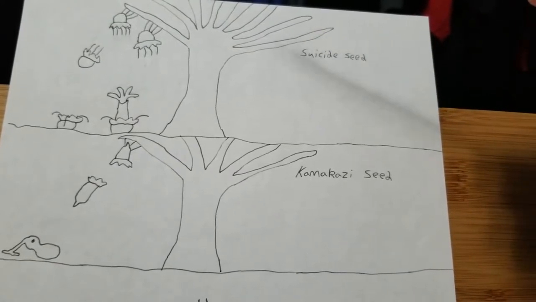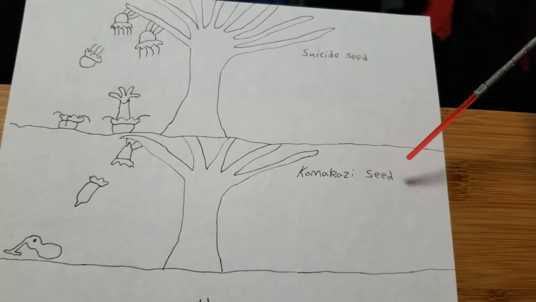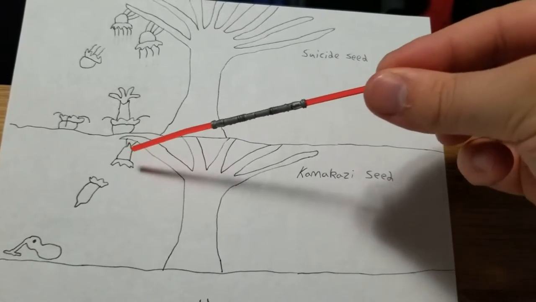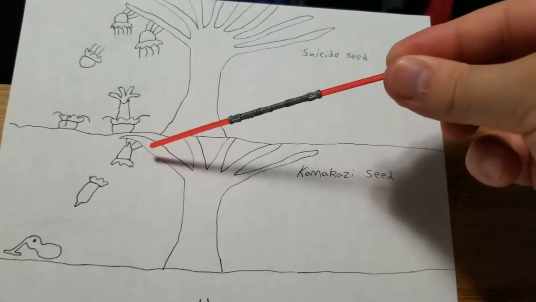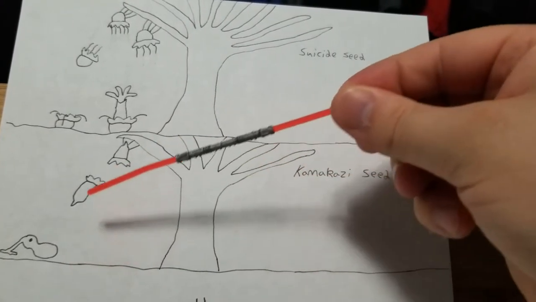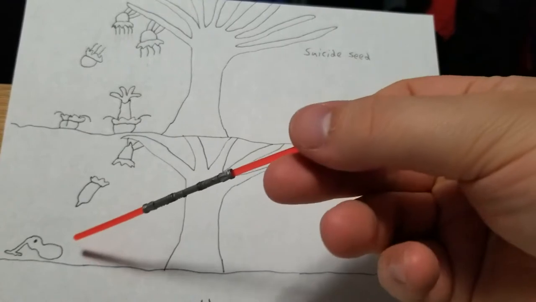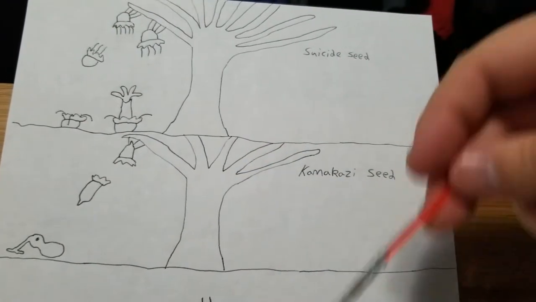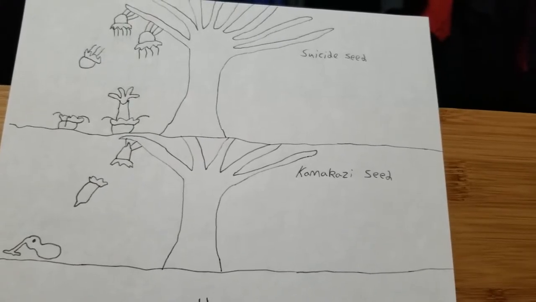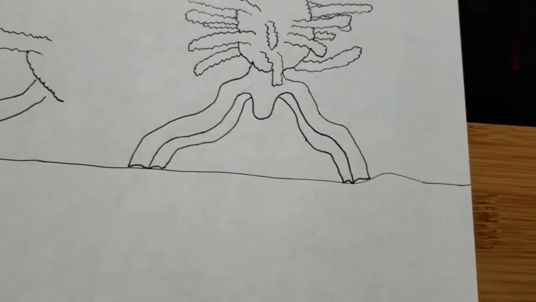And then the kamikaze seed, oh my god. The kamikaze seed is almost like an animal basically because it can kind of aim for prey on the ground and just waits, clings there and waits for a little animal of some kind to go down and it will shoot down and try to stab it and eat it. And then I guess it turns into a tree from there. I really didn't think about it, I don't remember at all. I didn't write any description down so that's my best guess. The kamikaze seed, oh my mind is a little nuts I know.